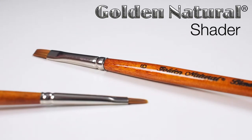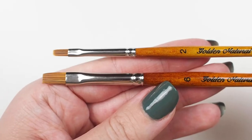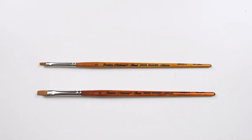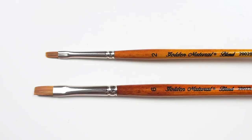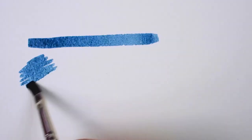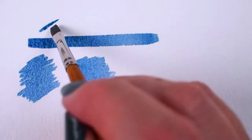Check out Silver's Golden Natural Shader. This is a short-handled brush with a head comprised of both synthetic and natural hairs. Golden Natural has been in the Silver Brush product line since we opened in 1991, and it was given a whole new look in 2020. The new handle has a golden mottled tiger's eye effect that's complemented by the black and gold striped filaments.